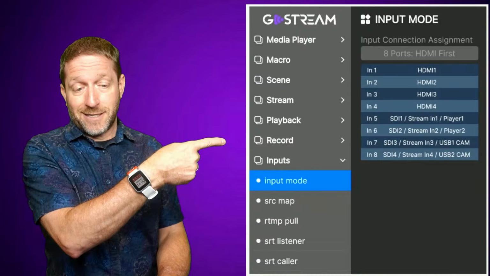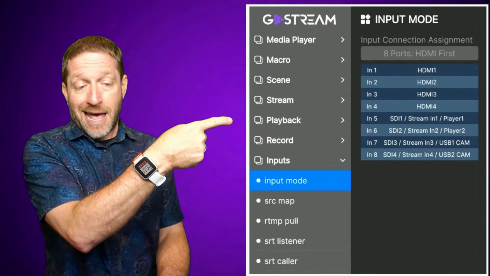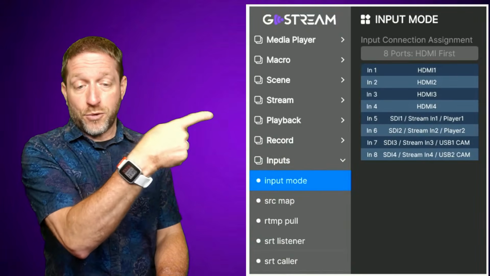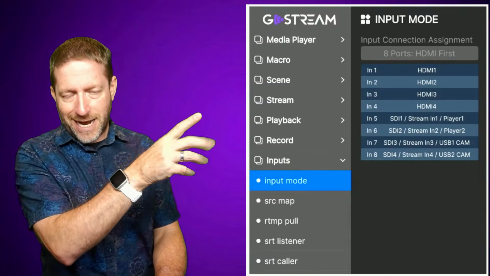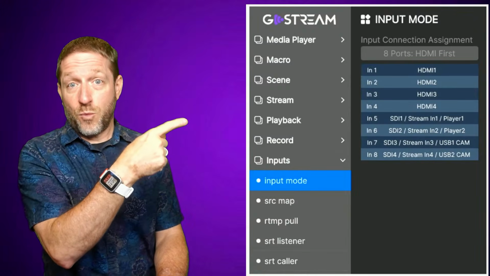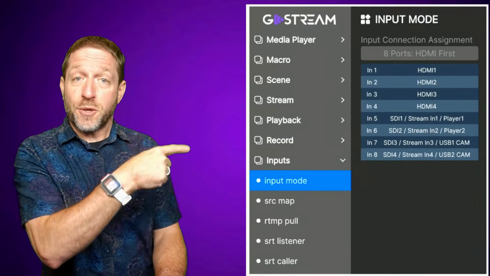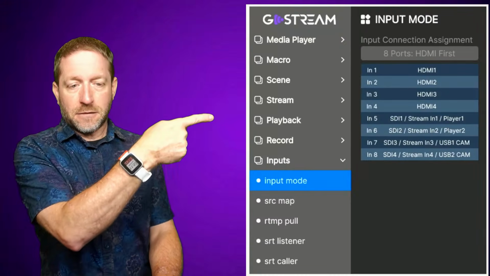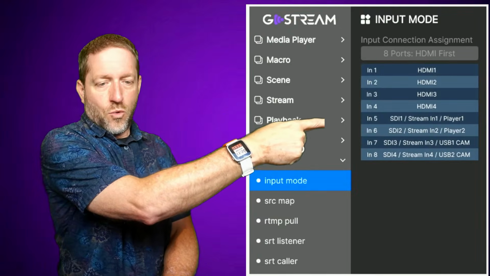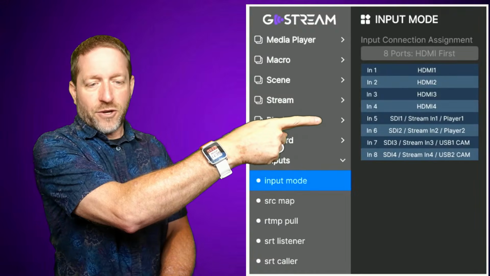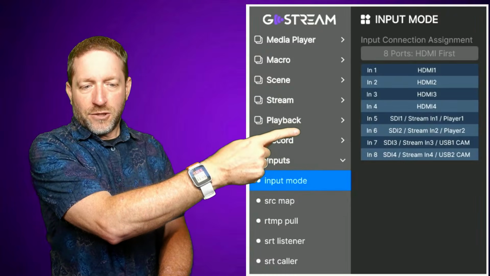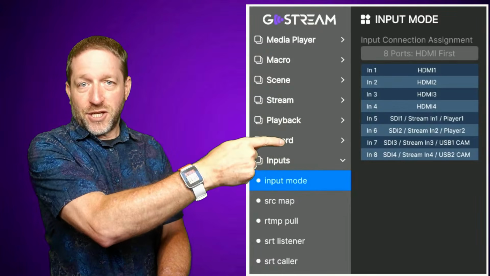Macros is how you can have something coming in SDI and a video player. But player 1 and SDI 1 both share that input in the mode that I have. So input 5 right now is shared SDI 1 and player 1. But let's just say I need both. You can use a macro. You hit macro 5 and it'll toggle what goes into 5. Same thing with 6, 7, 8. You can use macros to switch between A and B on that particular input.